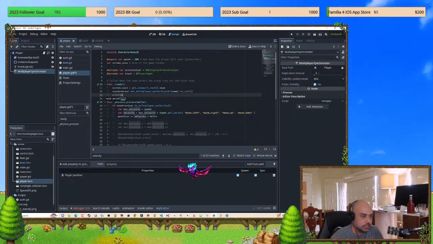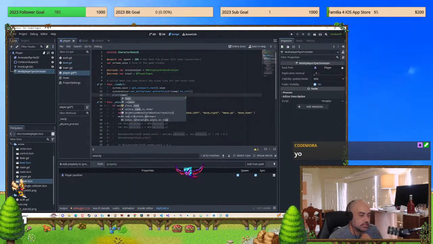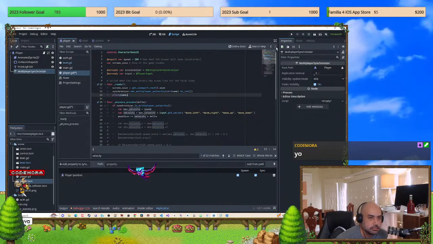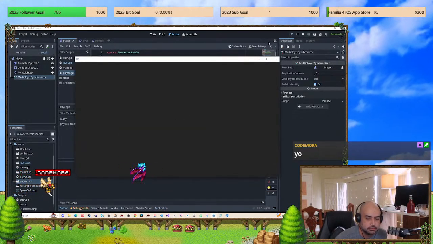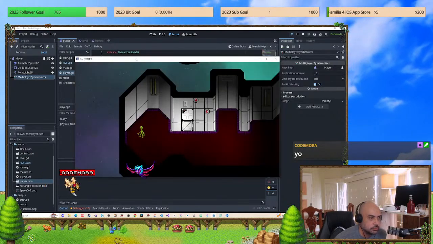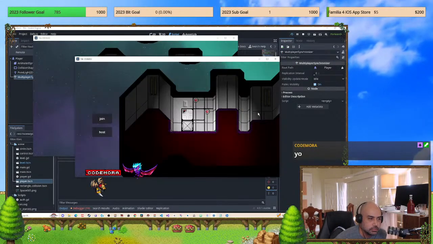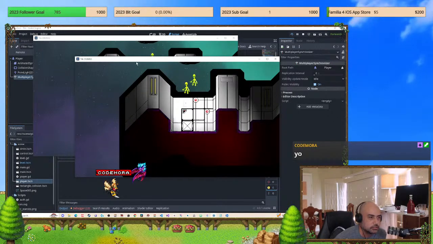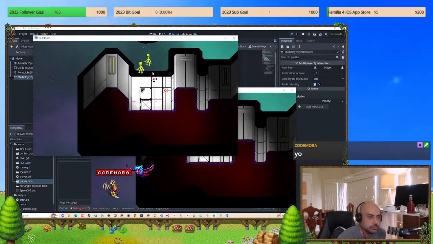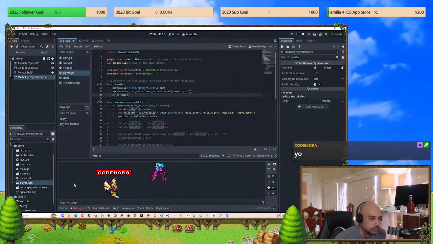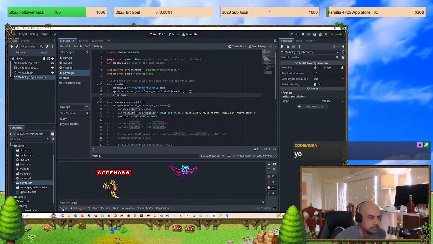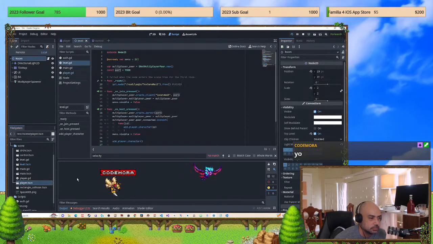Print name. And then I'll be able to see if I didn't make them separate. Hey Code, what's up, man? Host. Join. Now it's all messed up. So in the output there should have been a print, but there wasn't.